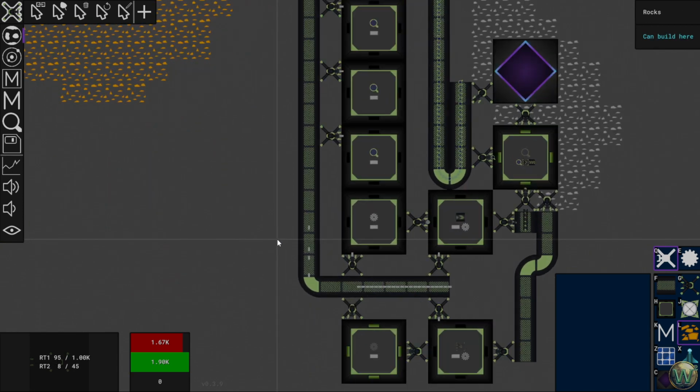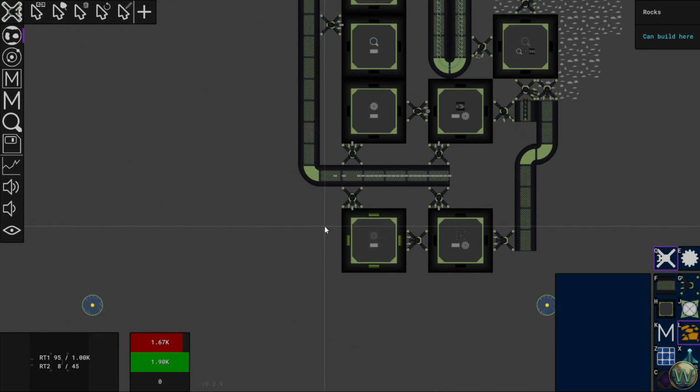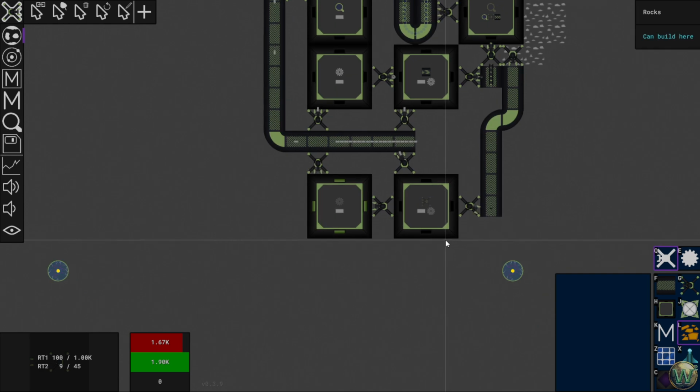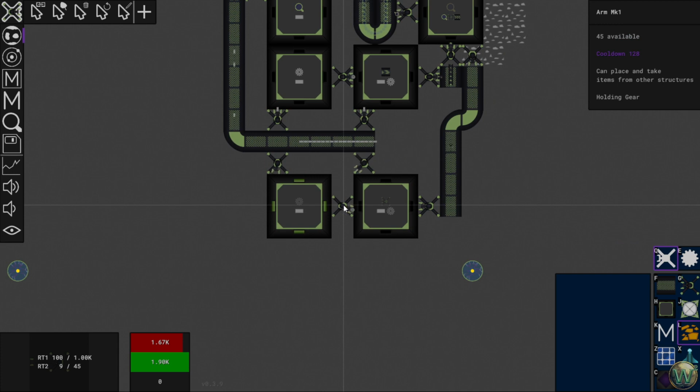It is backing up a little bit here, but I think that's just because we're not producing enough gears to make these fast enough. We got plenty of gears for this because it needs one gear every 1,000, and this is making one gear every 750. This needs four gears every 1,000, which means one every 250. It means I need three gear makers for one of these. Should I just do that? I think I should. Changes things, but whenever doesn't it?